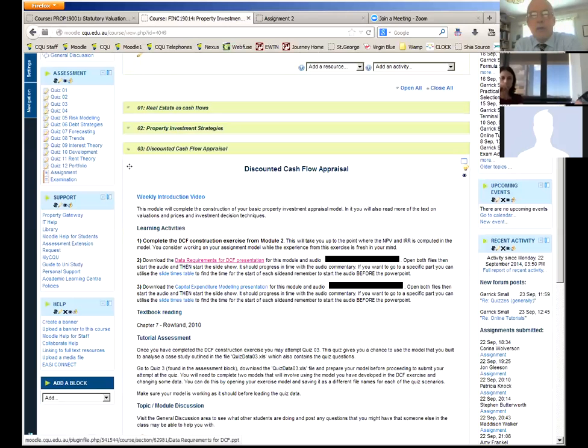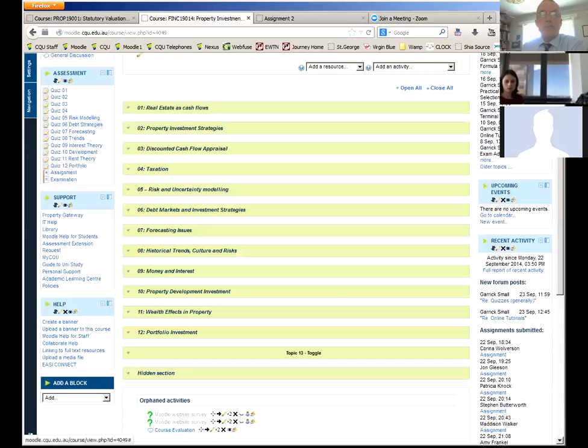Now, one of the things that you'll see coming in here a lot, and I can't see it on the Moodle page, is all the time suggesting that you check stuff with the financial calculator as you go along. And that's something that I'd recommend. That's what I want to do in the second half of our get together today: just go through some of this with the financial calculator.